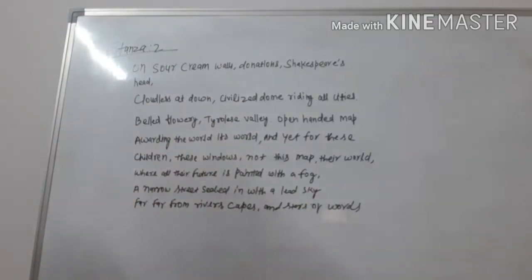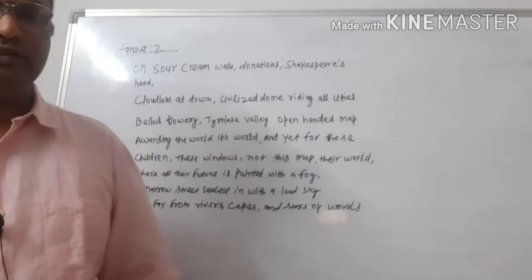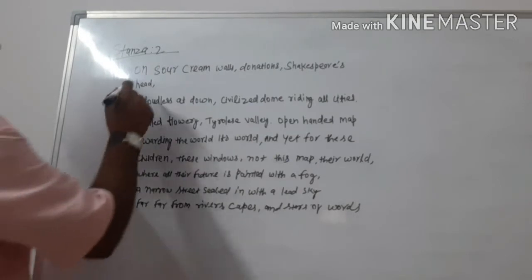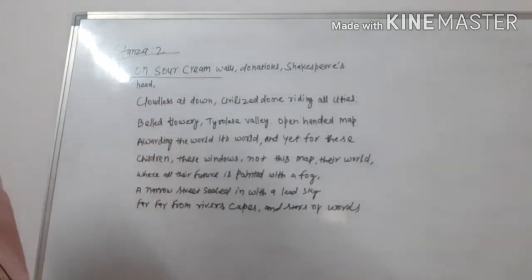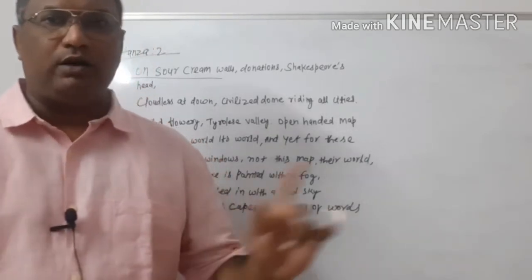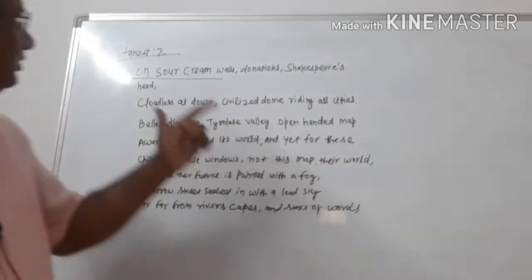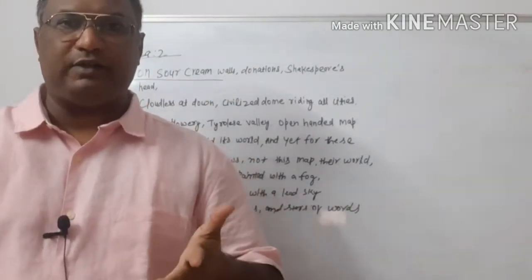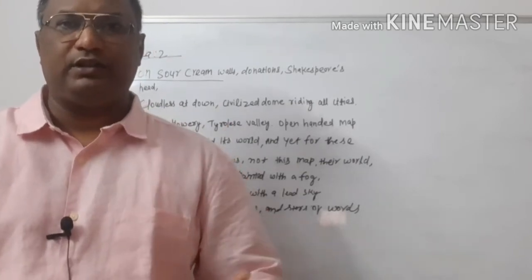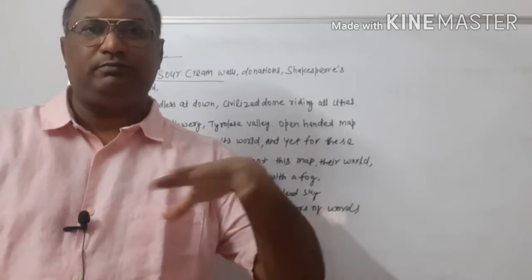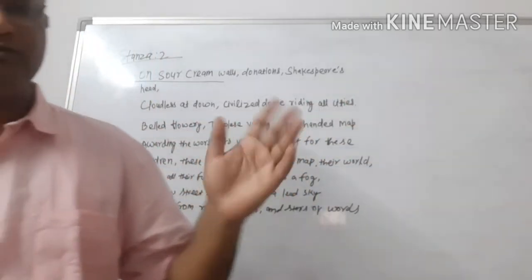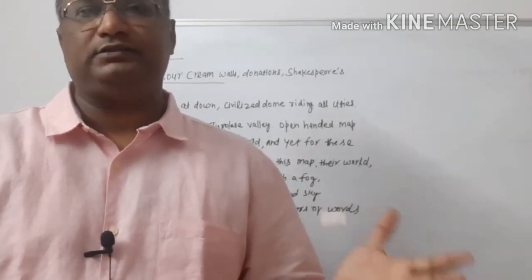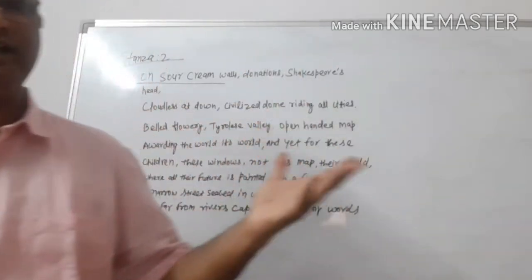So these are the lines of poetry, but quite difficult to interpret. If we try, we can interpret. On sour cream walls, now there is a depiction of the classroom. So what are the walls of the classroom like? Sour cream walls. The color of the wall is off cream, off white. It has become creamish. When white paint is not repainted for a long time, it turns creamish. So it has turned into off white. That means sour cream walls.